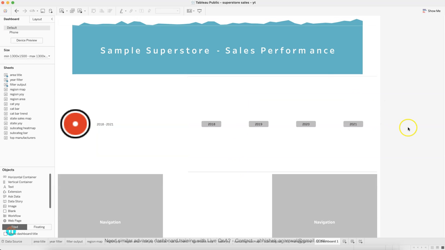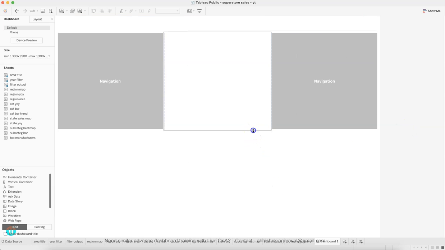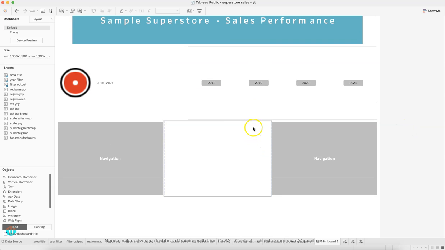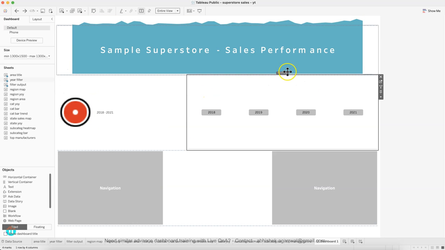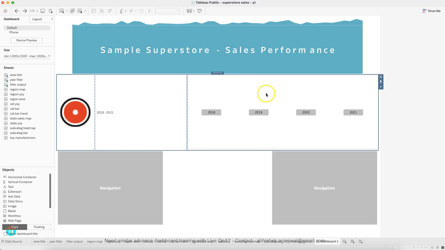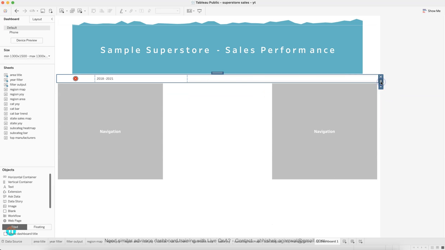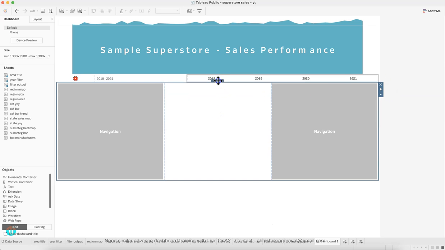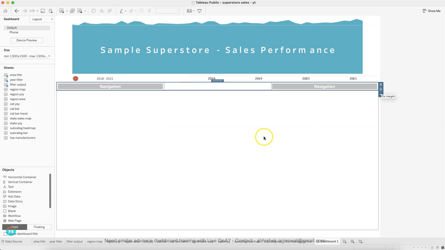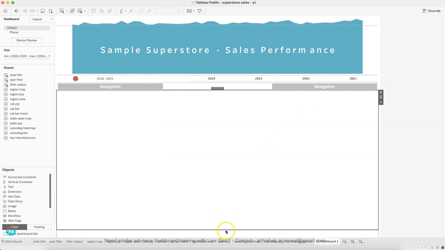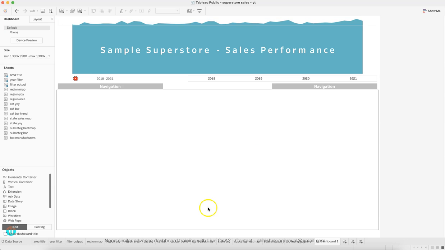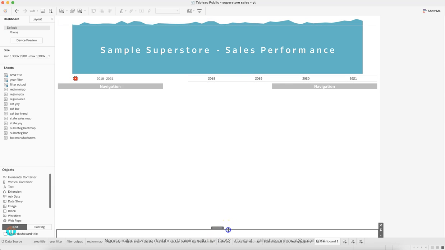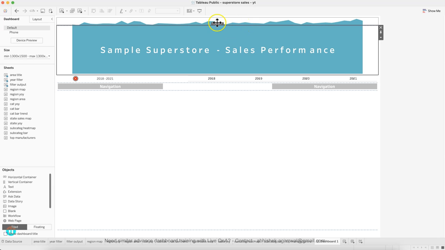Okay, then move it up further. Also, let me show you one more thing. I'll just select this and double click. This is selecting the entire container, and I'll say fix height. Same with this, I will select the entire container, I will say fix height, right? And then it should not behave weird, the way it has been acting out.